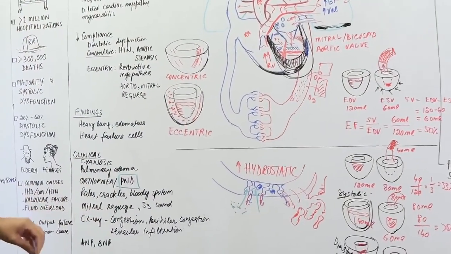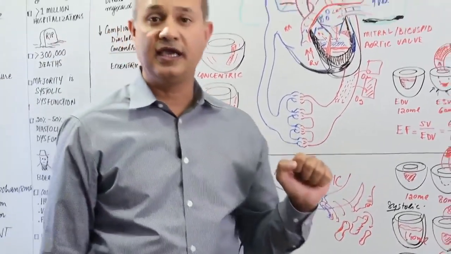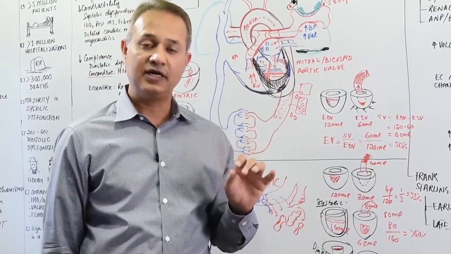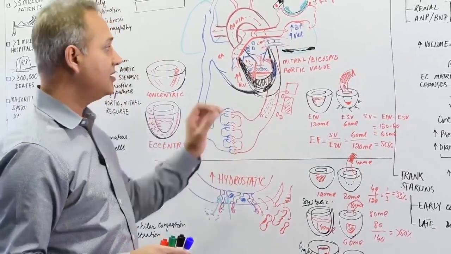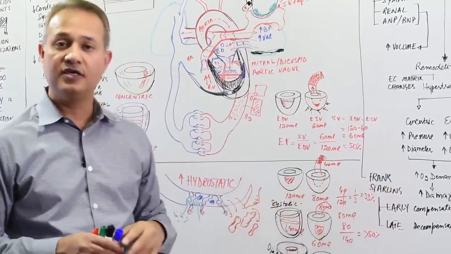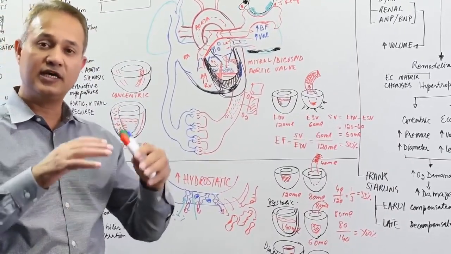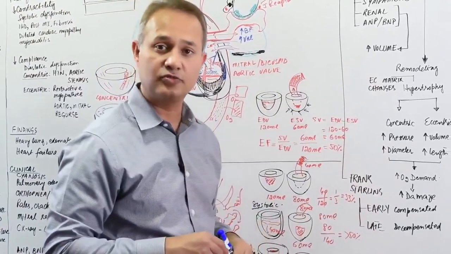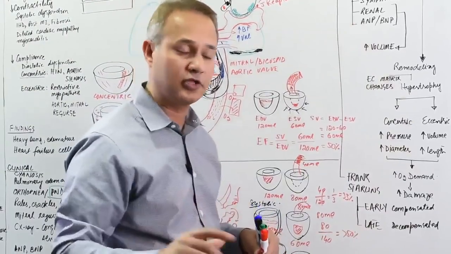Okay, so we've talked about the X-ray congestions, perihilar congestions. Yes, let's also talk about ANP and BNP, atrial natriuretic peptide and brain natriuretic peptide. So I'll talk about that in the context of the compensation mechanism. When the heart starts failing, when the cardiac output reduces, there are a few compensation mechanisms that start coming into play. Let's talk about ANP and BNP first, and you can then skip the others if you already know them.